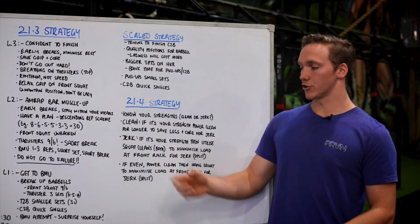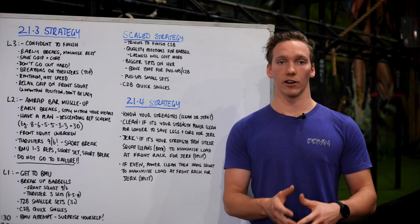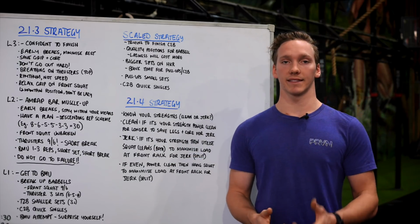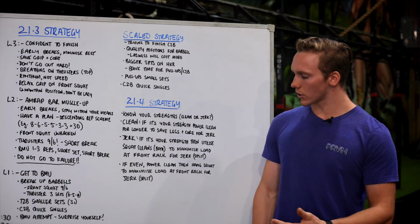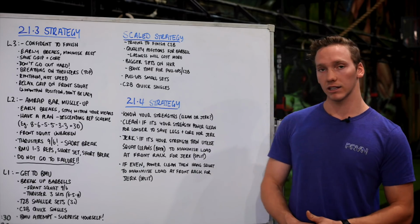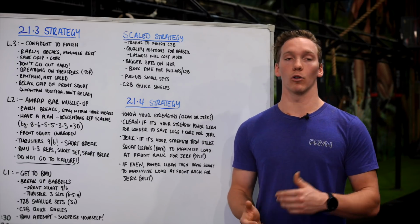From there, if the jerk's your strong point, what we'd encourage you to do is utilize a squat clean for both the first clean and obviously the second clean as well. Because we know we're strong in the jerk, so we're going to be able to get that weight on our shoulders because we're confident to put it overhead. If you're maybe even between the two movements, both the clean and the jerk, we'd encourage you guys to power clean the first one, then hang squat clean it, to maximize the load in the front rack for that jerk.